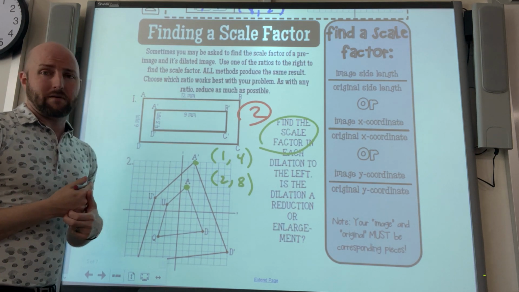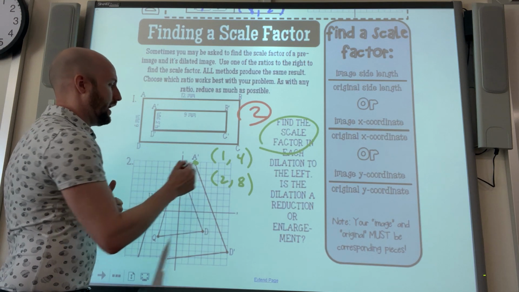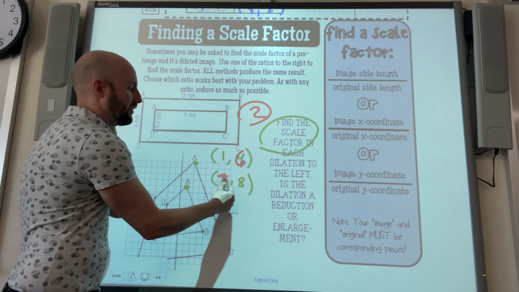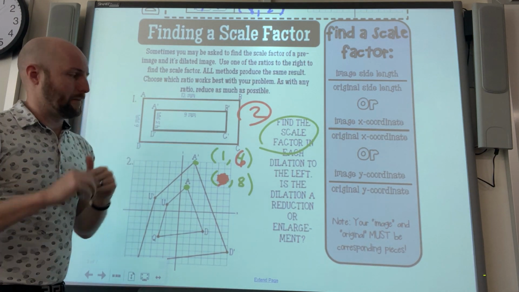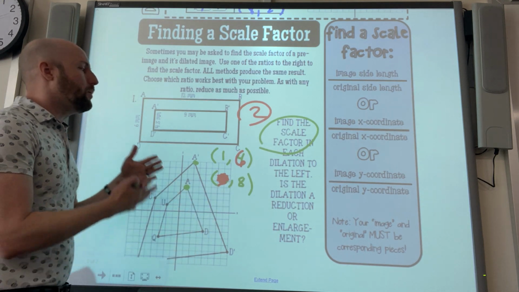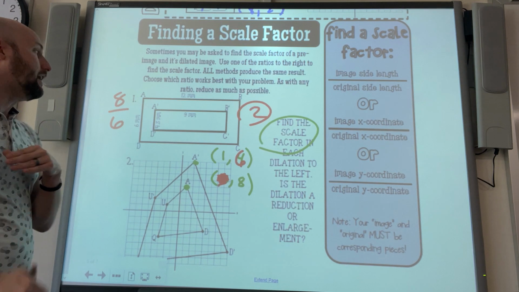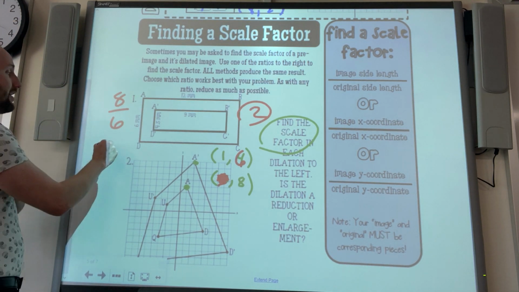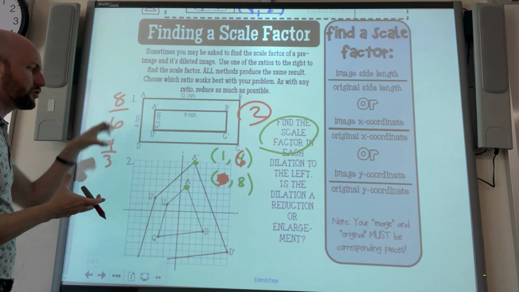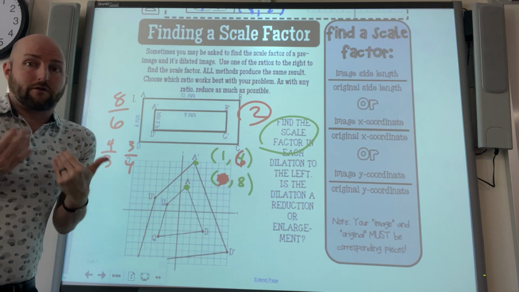Sometimes it's going to actually be a fraction. So let's pretend for a second that this was like (1, 6), and I'm not gonna write this one because I actually don't know what that point would be, just off the top of my head. But if I know I went from a 6 to an 8, I know it's some way I'm sort of dividing or attempting to divide that 8, 6 or that 6, 8. And I'm gonna check if it reduces. In this case, yes. The way I tell students is just divide them in your head, shrink it. You're either dealing with a 4, 3 or a 3, 4. It's one or the other because those are the numbers.